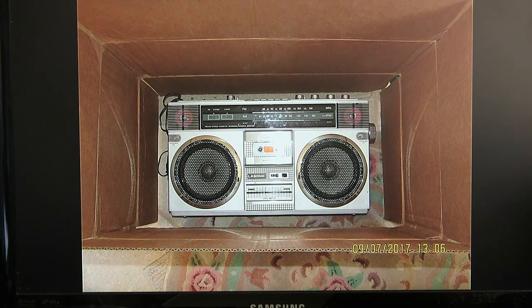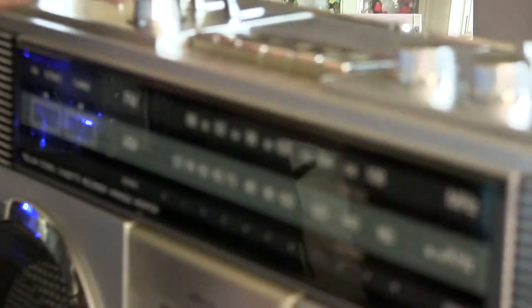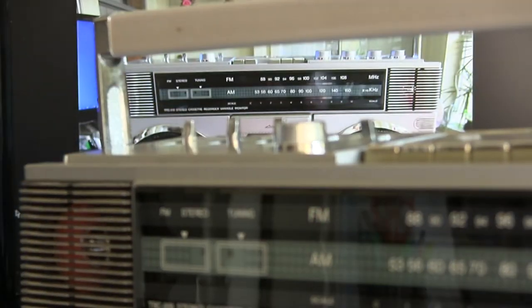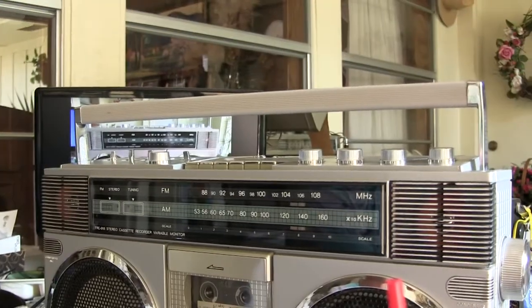This is the ship box, and that's the picture I just took moments ago. All right, so now, without further ado, let me go and I'll just flip this thing up. Let's see here. So here we go. Here it is. Light out. Okay, so there it is.